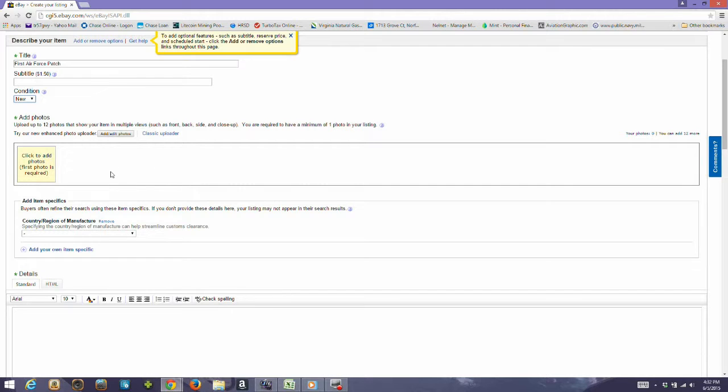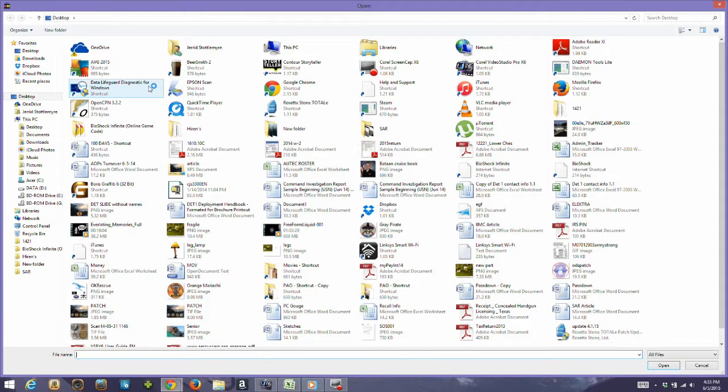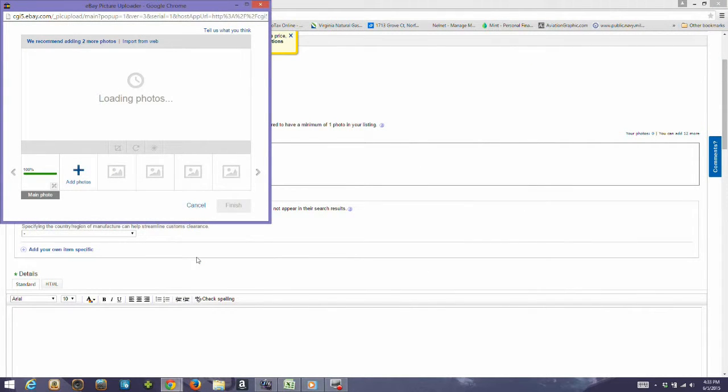For photos, you can actually just drag and drop your photos, but it's usually simpler just to use the uploader. I don't really have any specific photos for this, so I'm just going to pick a random one. We'll use our leg lamp photo and add a couple photos. What I really like to do with this is make sure you get it from different aspects. It's a good idea to take a picture with something of a common size, like even a ruler, so that people have something to compare it to, know how large the item is, and also a good resolution picture so they know the quality and condition of what you're selling.